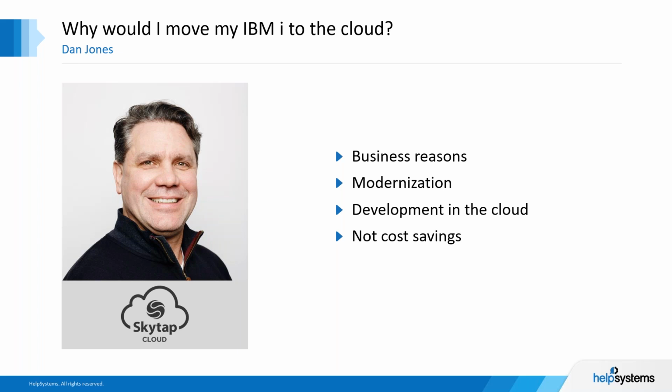Great. Thank you, Tom. Very happy to be here. Well, there are numerous reasons why companies are interested in moving IBM i workloads to the cloud. And it's not all about speeds and feeds. First and foremost, it is what is the business case for doing that. What we tend to see are a number of drivers, and it may not be just one. First, data center exits. In certain industries or companies, the business may be manufacturing or retail, it's not the data center business, and they desire to get out of the data center. With other workloads getting out, IBM i is relegated to the corner, the remaining workload sitting in that data center. Now there are options for getting that out.